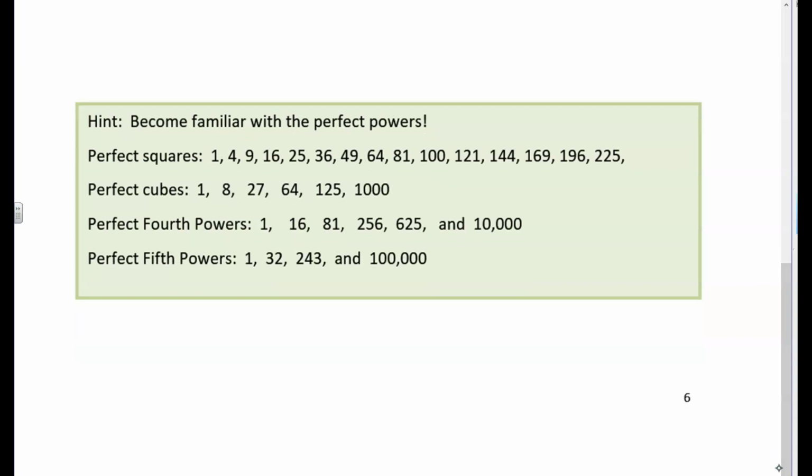All right, guys, big hint here. In this unit, your life will be made significantly easier if you know these perfect squares, cubes, 4th and 5th powers. We don't need you to know everything, but it's really helpful if you have just these few down. You should already have all those perfect squares and most of those perfect cubes. It might be some of the 4th powers you're not as familiar with, but please, guys, familiarize yourselves with those. You will thank yourself later.